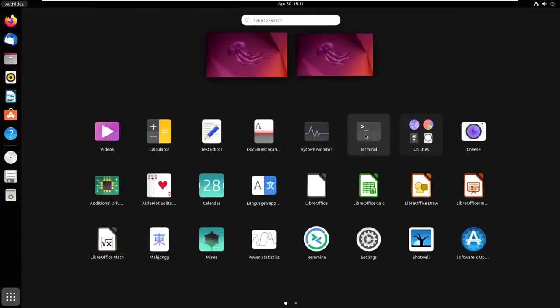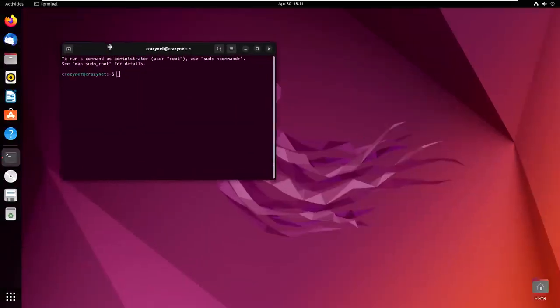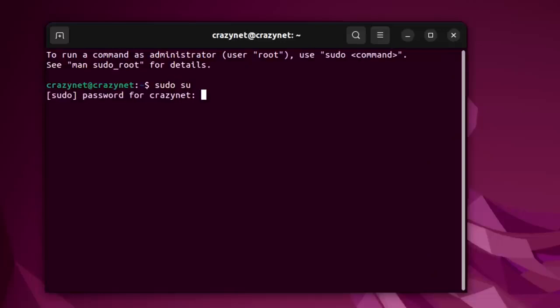In the meantime, I open my best friend, the terminal, and I'm going to type sudo su, then the password admin123.